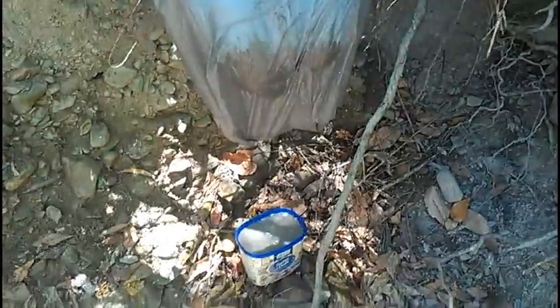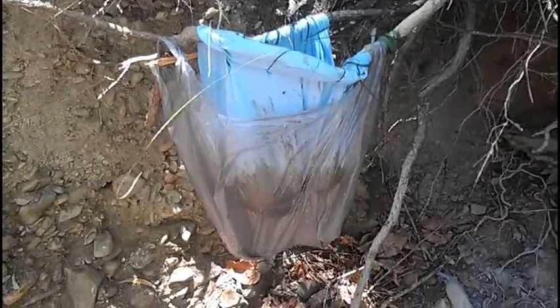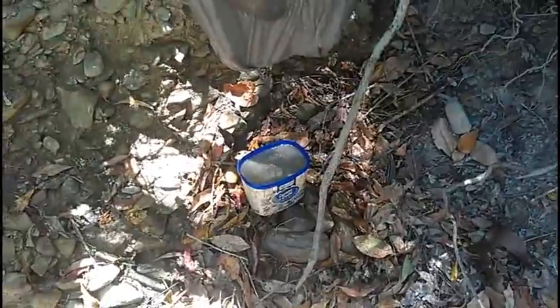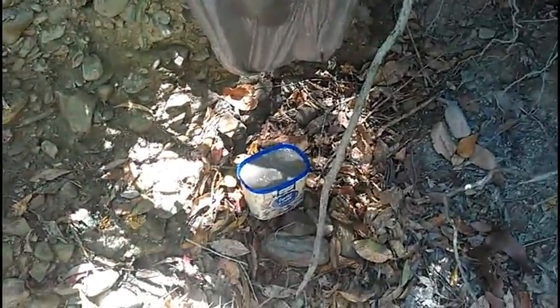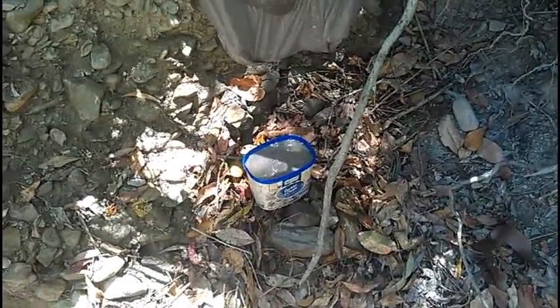What I'll do now is I'll strip this down and I'll invert the shirt so we can see just in this one batch how much mud we've removed or what we've actually taken out. And also put some of that water in a bottle and let it settle over a period of time. So I'll get onto that now.